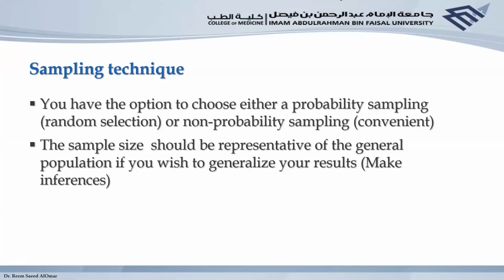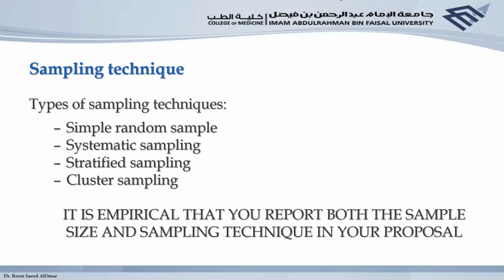Okay? في منها أنواع. So types of sampling techniques. في منها simple random sample، في منها systematic sampling، في منها stratified sampling، وفي منها cluster sampling. Most commonly is simple random sample. مثلا بالنسبة لـ stratified sampling تكون فيها يعني you divide into strata وبعدين تاخذ those within each stratum ففيها يعني you're looking into different levels when you're obtaining a sample تبعك. Each one of those you have the option to choose any of those. We don't have the time to go through them. I can answer questions on them later on inshallah بإذن الله تعالى by email. لكن it is imperative that you report both the sample size and the sampling technique in your proposal.